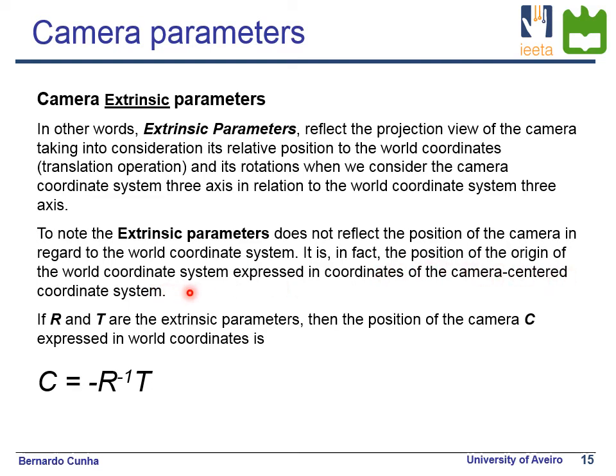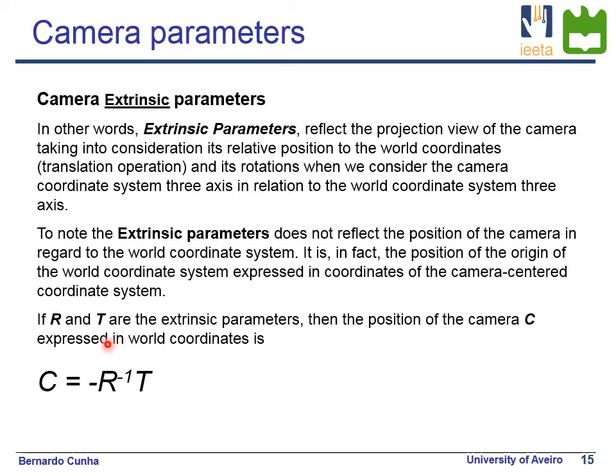When I see a point in the sensor of my camera, I want to know, by this extrinsic parameter matrix transformation, where this point lies. In fact, it will lie on a vector because we don't have 3D information in the camera, but where this point lies in relation to the world coordinate system. And in that way, if I know, for instance, that the point lies on the floor, and if I know exactly the plane of the floor, then I have enough information to extract the exact coordinates of that point based on information I gather from my camera.